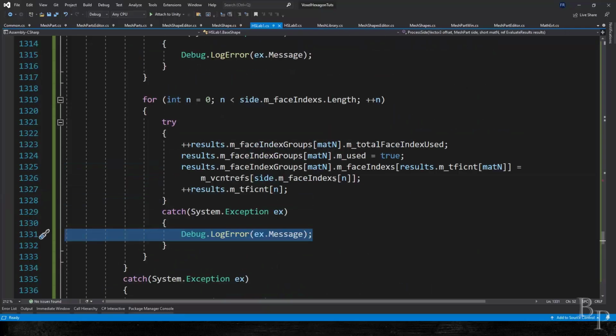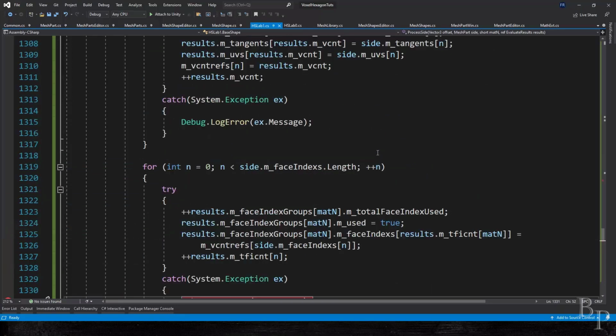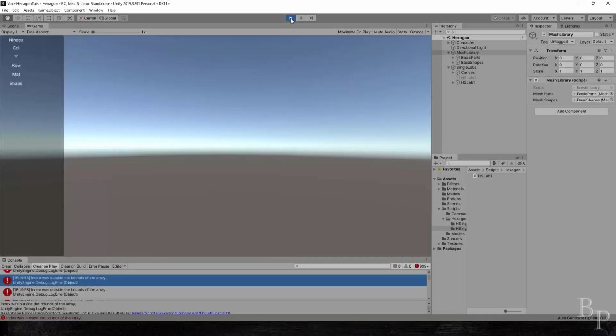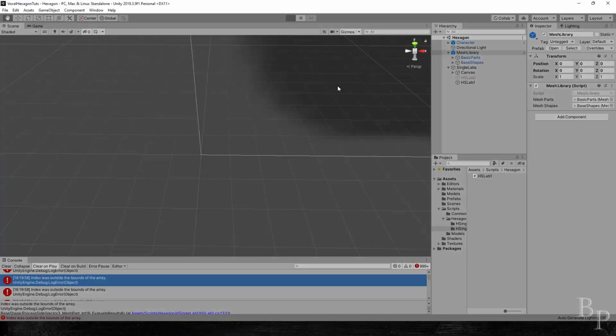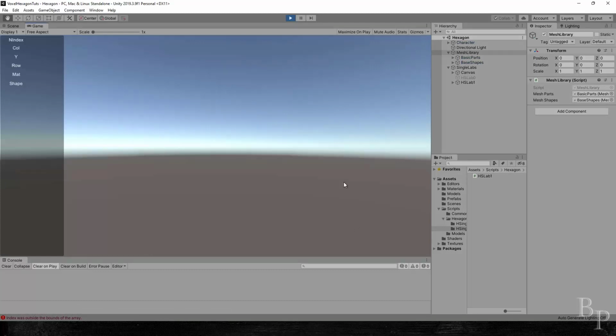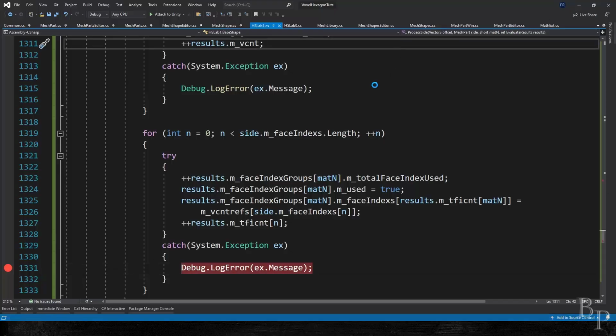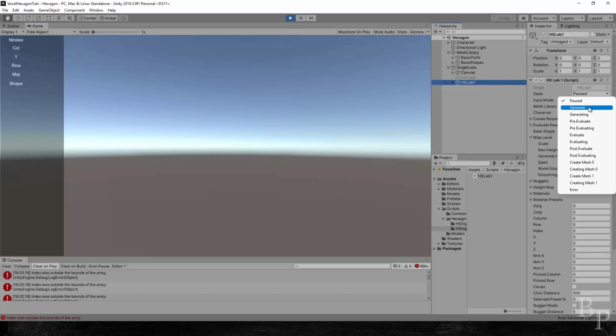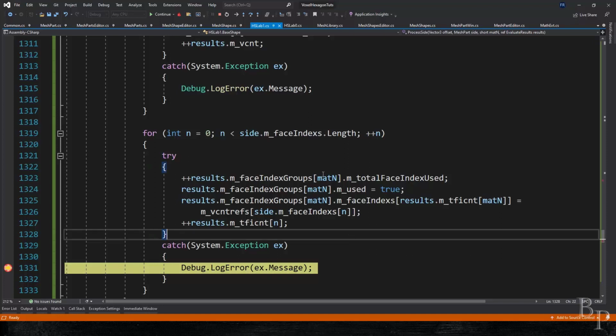There was an index out of range of the list of indexes. Did I forget something there? Okay. Start again. So it's in our face indexes.